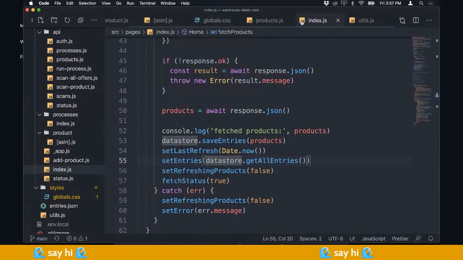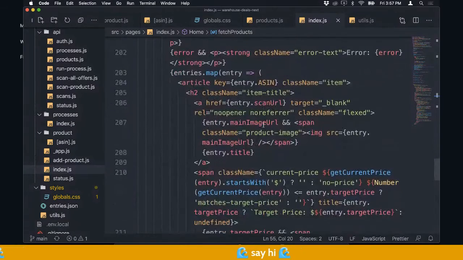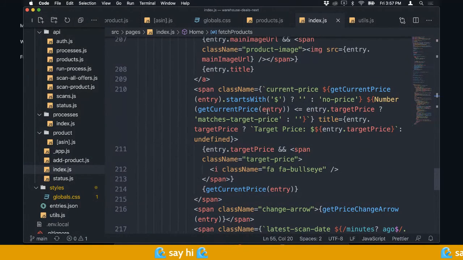What did I write in here? The number, if current price. Oh, it's because there's a frickin' dollar sign on there.